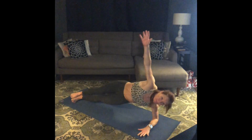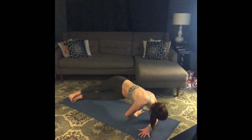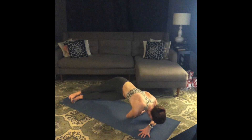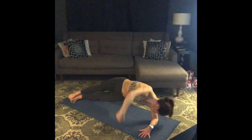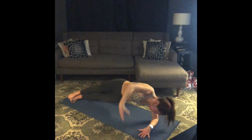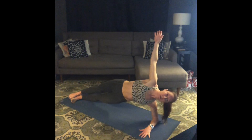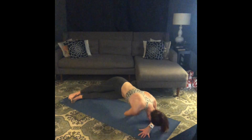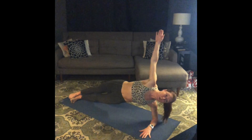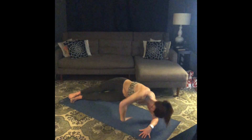Here we go. Just lift and hold. Now reach to those top fingers, take a big breath in, lift that bottom hip up. Exhale, thread that top arm underneath and twist. Inhale, reach. Exhale, thread and twist. Keep lifting out of that bottom shoulder. Use your breath. Five more — five, four, three, two, one more — up, thread and twist. Hips to the floor.